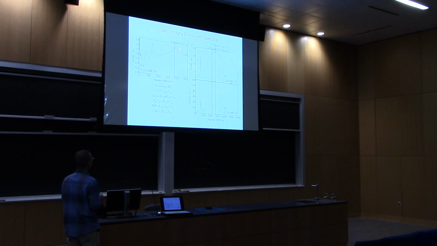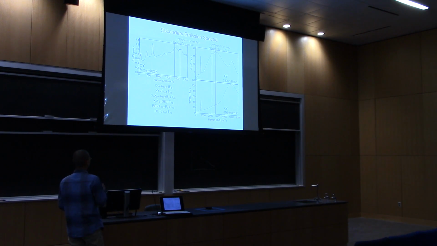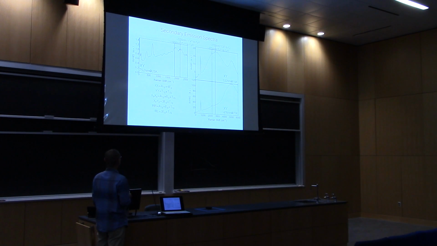And this peak is the one we already saw here. It is still the gamma 8 to gamma 8 transition. The sharp feature here is the T2G phonon mentioned previously, and this small peak, which is large here, is the gamma 8 to gamma 7 transition within the 5-half multiplet, which has already been seen by previous research.